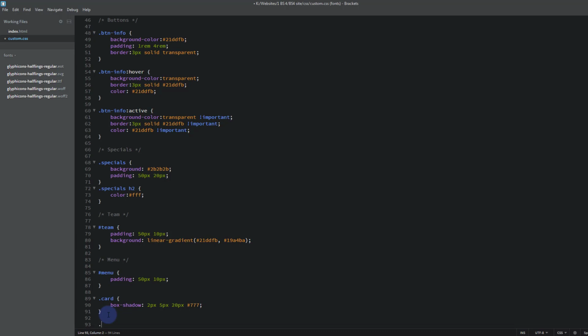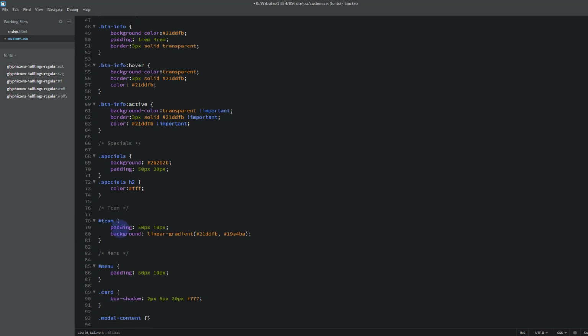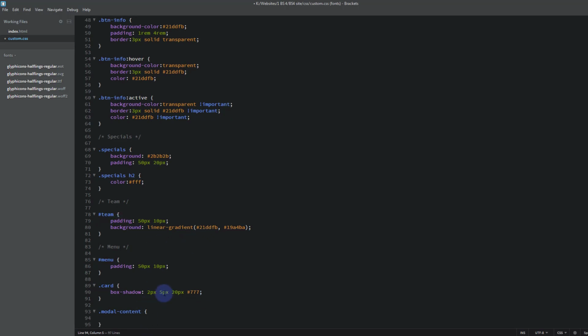Put a dot because it's a class. And modal content. Open and close some curly brackets. Bit of space in between. And we want it background color, or background will do. Colon. There's our color I want to use right there, so let's just copy that.